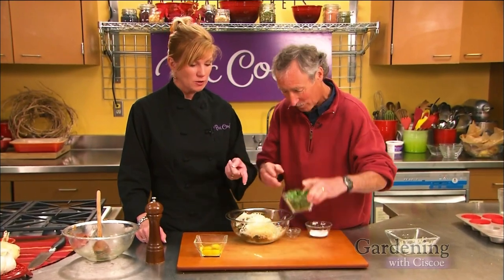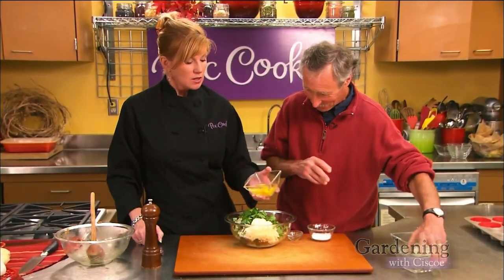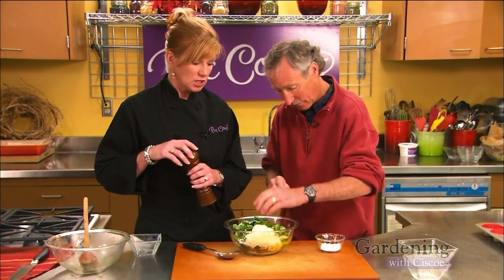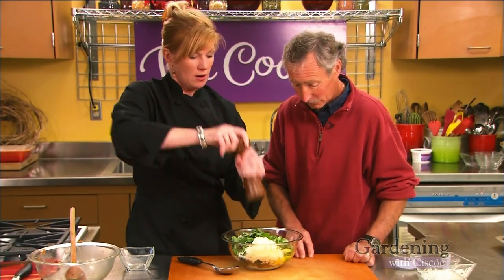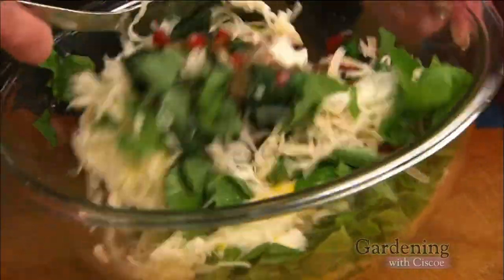And that's some fresh basil. Go ahead and add that. And then we'll throw a couple of eggs in there. So what we're now making is sort of a classic lasagna filling. Give me a nice generous pinch of the salt and a little bit of nutmeg, and you can just go ahead and put that whole thing in. So just a little pinch of nutmeg. And then lots of cracked black pepper. We're going to stir that up, and then we'll get the rest of our ingredients, and I will show you how this all works.